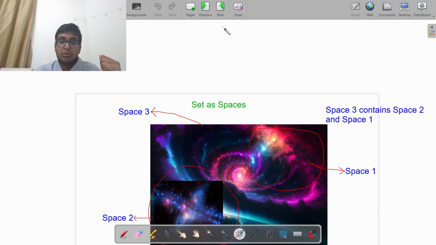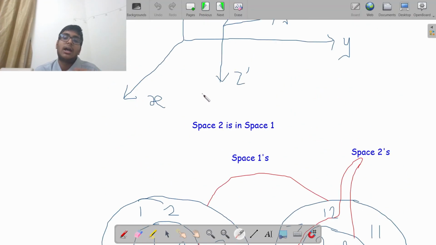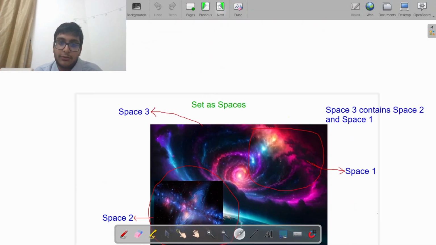And we also showed you how sets can be considered as spaces when we are only thinking of groups. And what I'm trying to say over here is that sets aren't spaces but are just groups that contain a bunch of information within them. And that's all for the video.